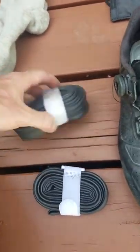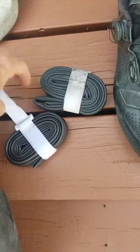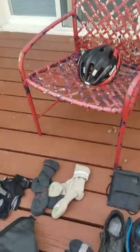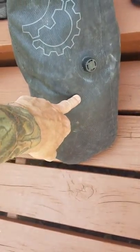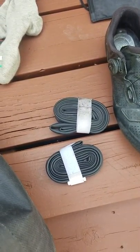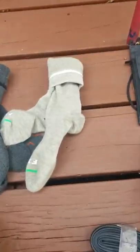I carried two extra tubes with me the whole time. I like these little cinch straps — they're Velcro straps. I was able to cinch these around the frame of my bike. After I mailed some stuff back like my sleeping bag, I had room in the Terrapin bag and switched them in there. I only used one inner tube the whole time — to change out my rear tire before Newton.